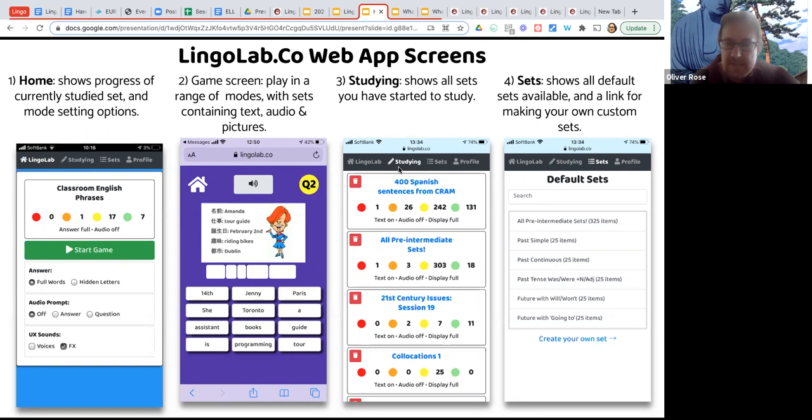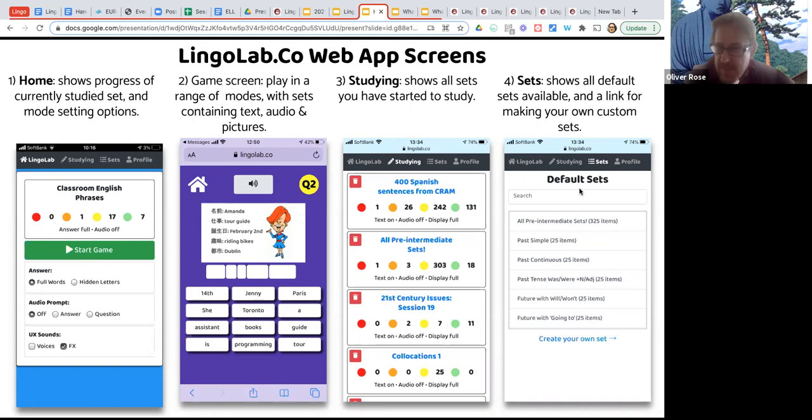Here is the studying page. So this just shows all of the different sets that the student has been using lately. And the sets screen, this one shows just all the default sets that are in there already.